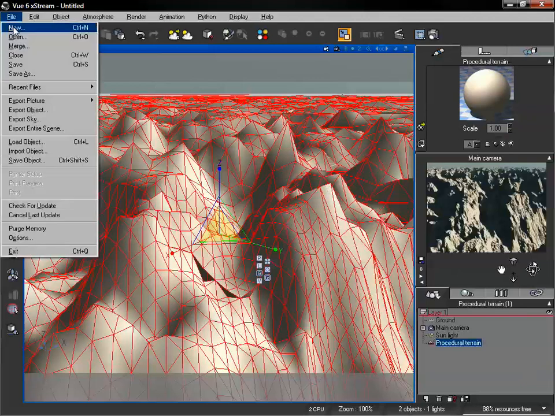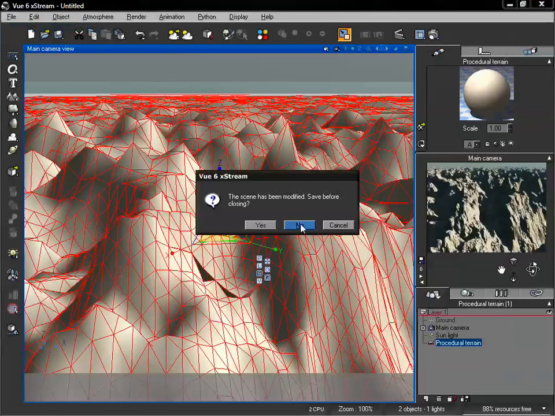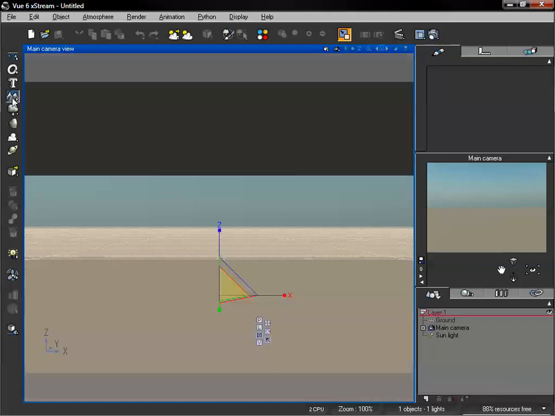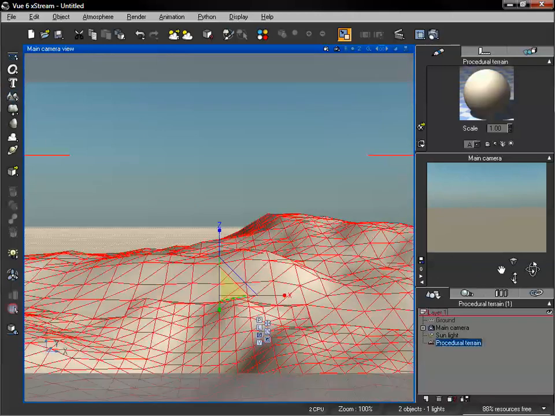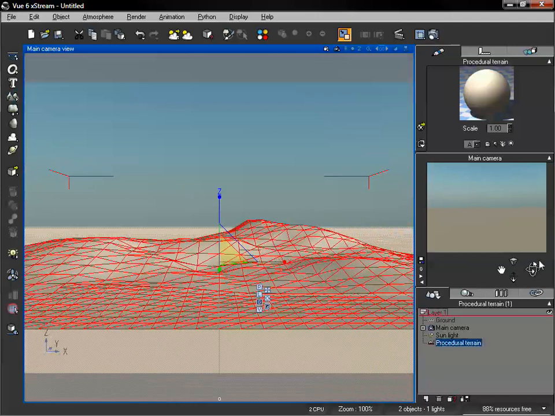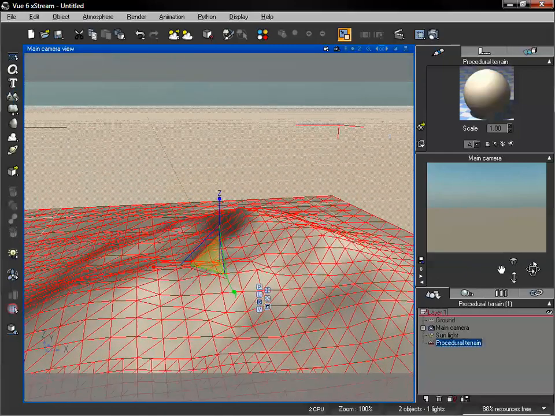So I'm going to start out just by creating a new scene. Going to File, New. I'm going to stick with our default atmosphere because that renders fairly quickly. I'm not going to save that. And now let's load in a procedural terrain. I'm going to zoom out so we can see it a little bit better and position it in our viewport.